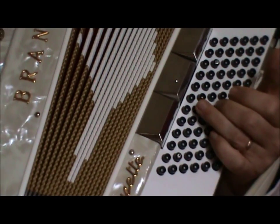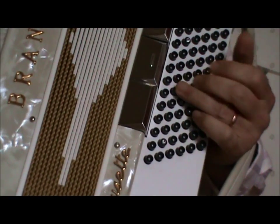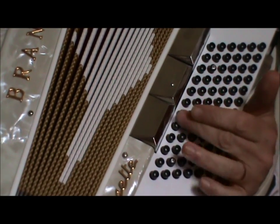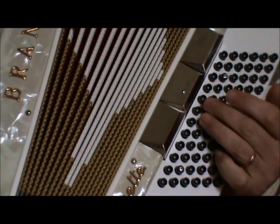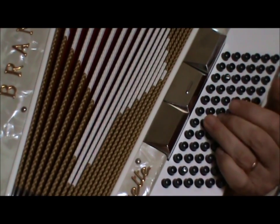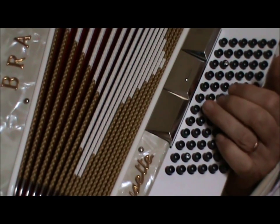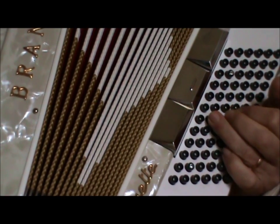So here are some tips, and again, I'm no expert, but these are the things I've been working out for cross chording. You probably know by now that on buttons, this is a 72 button thing, the front row are what we call counter basses. That's the third of the chord. It's just a single bass note. The next row back is the true basses, and the next row back is the major chord, then minor chord, then we've got the seventh chords back there. But today we're just looking at the two basses and the major and minor chords in combination.